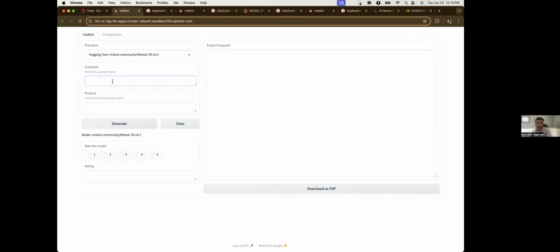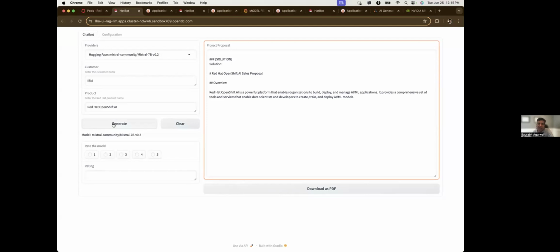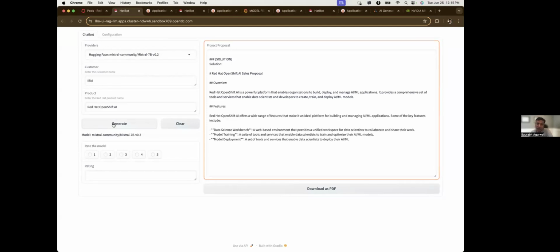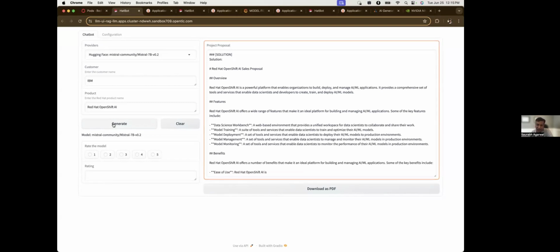So the user can enter the customer name. We can enter, let's say, IBM, and the product is Red Hat OpenShift AI, right? And click generate. So it's using the inference server that it deployed to generate this project proposal. In order to generate this project proposal, we have created a prompt template, right?